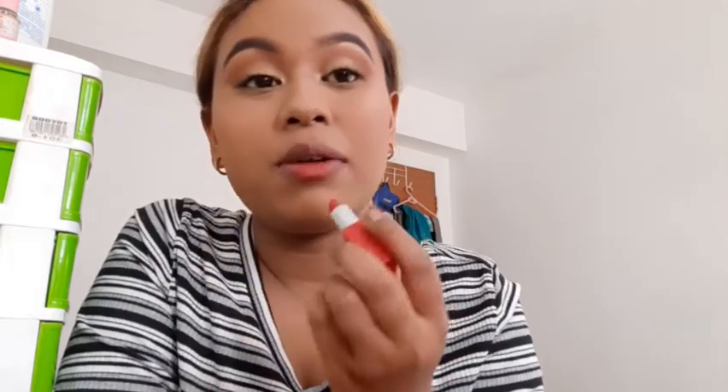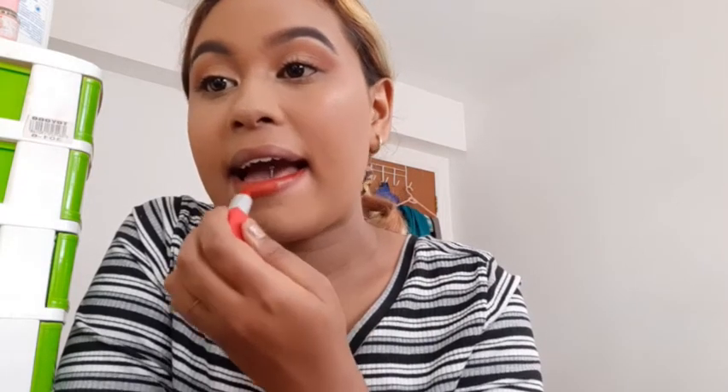One thing I like about this lipstick is it's very moisturizing. This is the type of red I would use — it looks bright on camera but it's not really that bright. It's an okay color for me. It looks a bit orange but it is red with a tinge of orange. I like this one too but I'm keeping it for now.